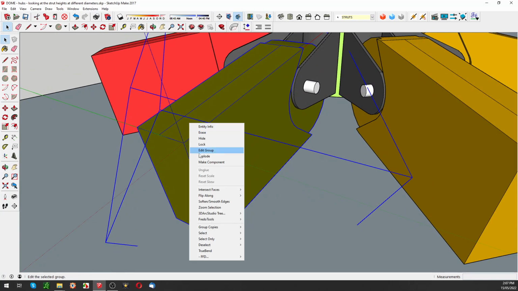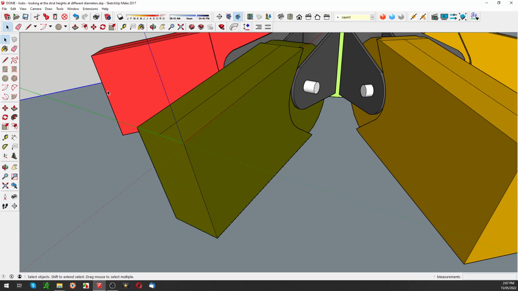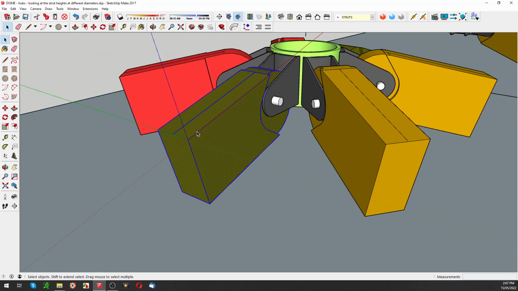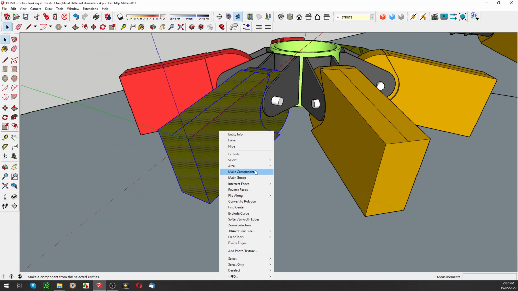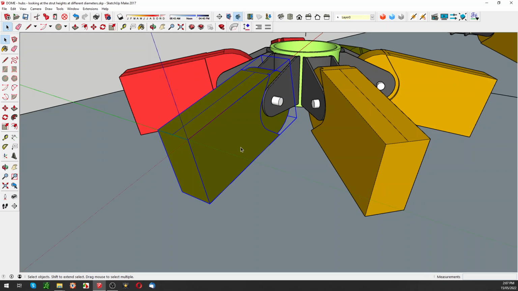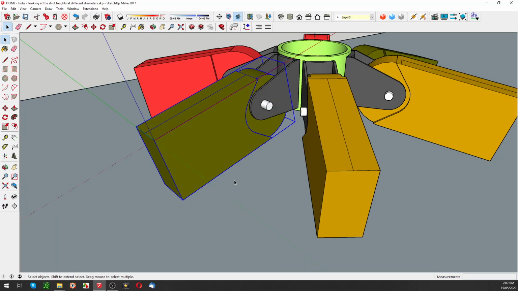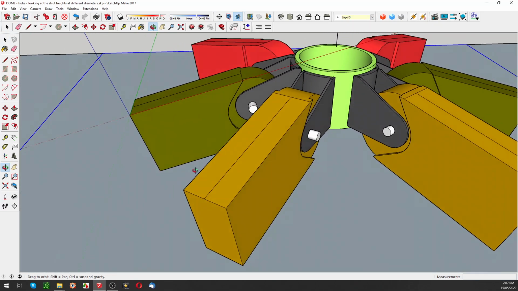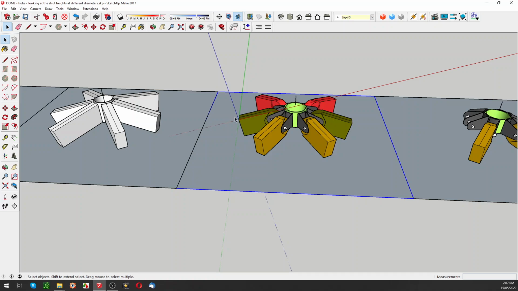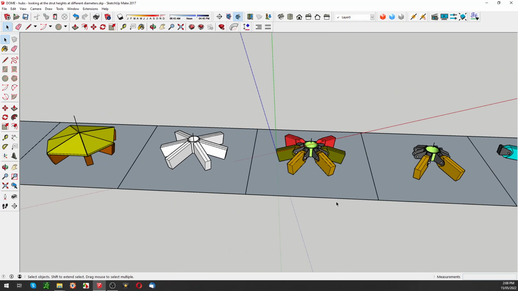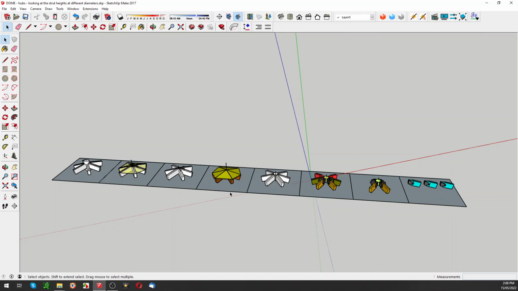My axes for that model can be reorientated. So if I explode that, click again, make group, we've now got our correct orientation for our item, and it aligns with this.